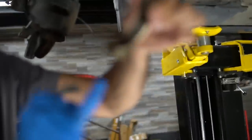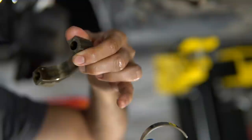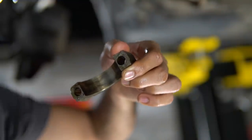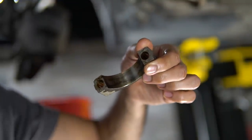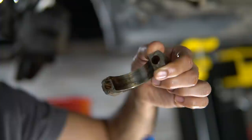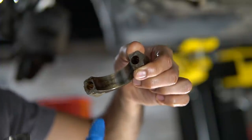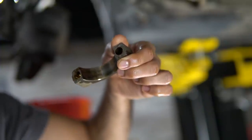Now you can see the underside has a little bit of wear as well. It's not really wear per se, it's just when this bearing is sitting against it, that pressure gives it a little bit of marking. We're gonna clean it up as best as we can, but we're not gonna grease this side at all. So we don't really have to worry about this sliding around in there, as long as there's not really any damage in there.